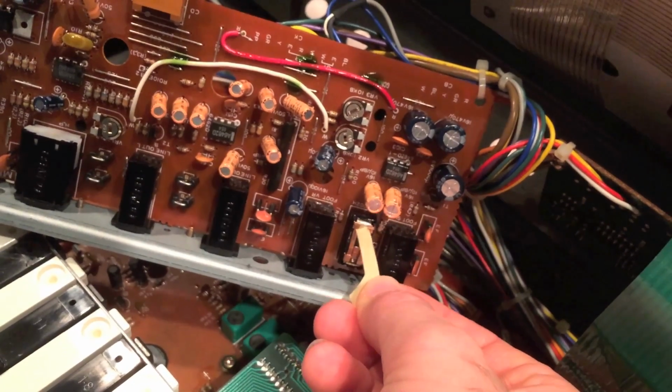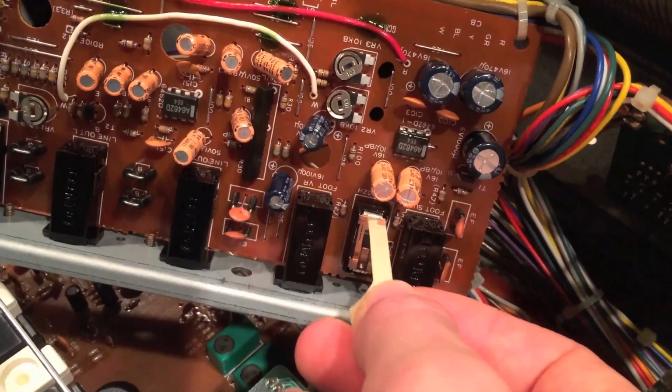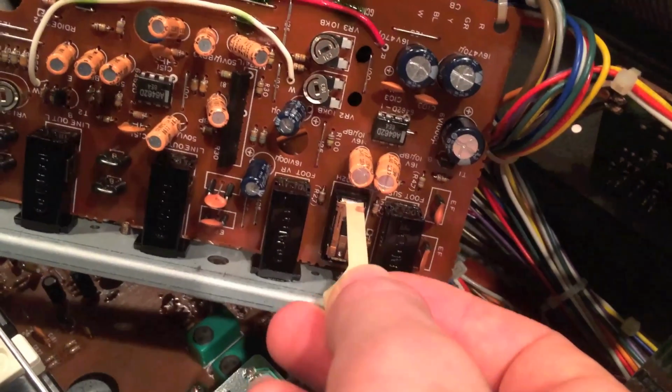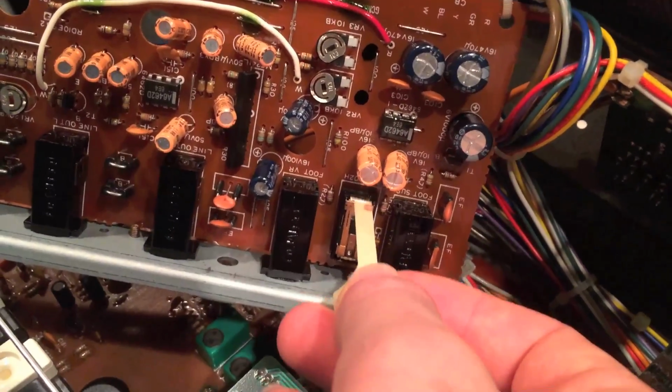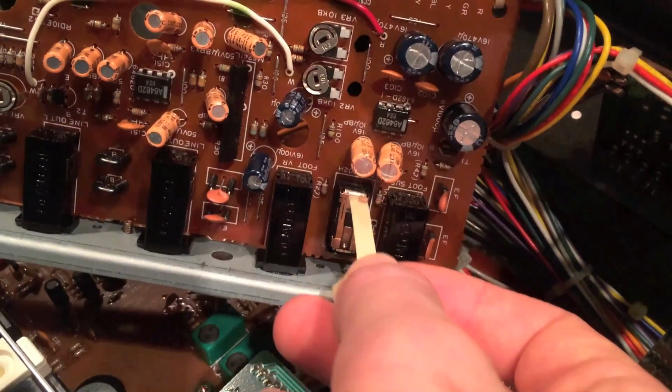So I want this to be the one that I keep because it has the backlit screen, it has more memory. You can actually name patches, velocity, aftertouch.